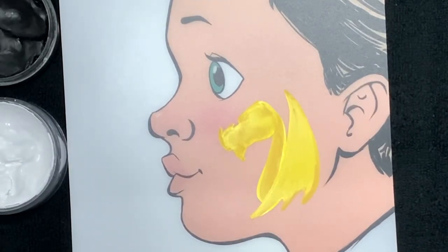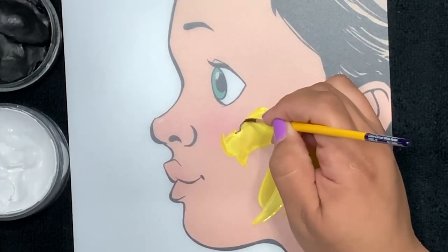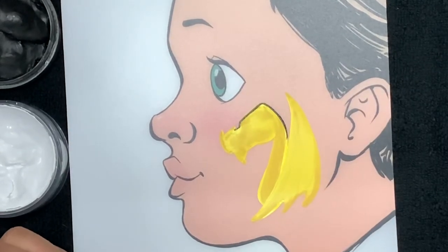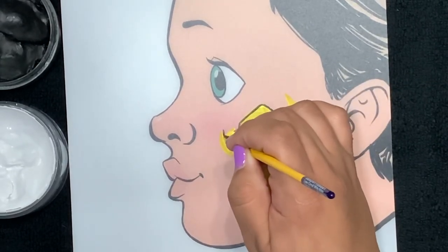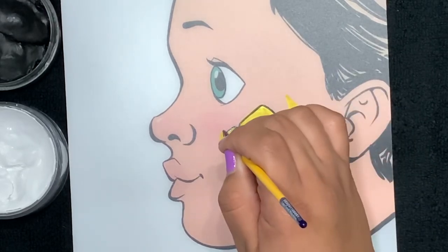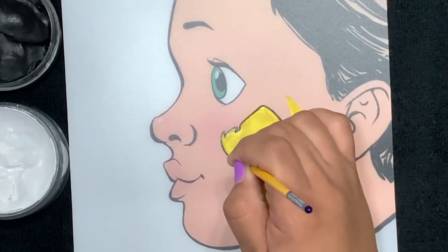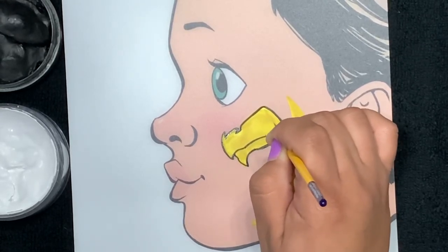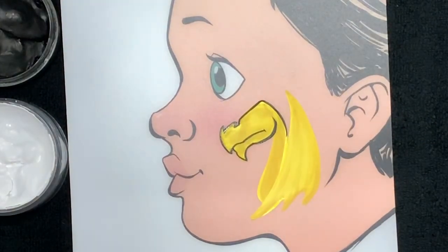We're gonna work with Superstar black — this is my little Cornell round number three brush. I'm gonna start with the indentation, going up and around, using the lightest touch — these are not going to be thick lines. I've got two spikes at the top of his nose. We're gonna shape them out, then make the mouth line right here. I make the mouth line go downward — that way we have more of an angrier dragon. Then we go ahead and outline the bottom jaw, making sure to give a spike to the front.